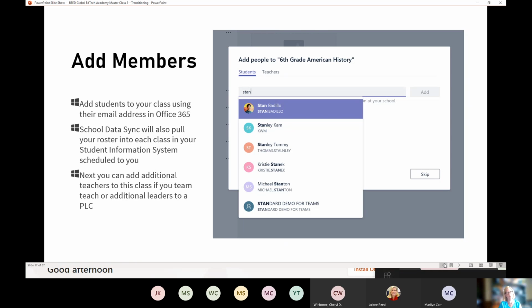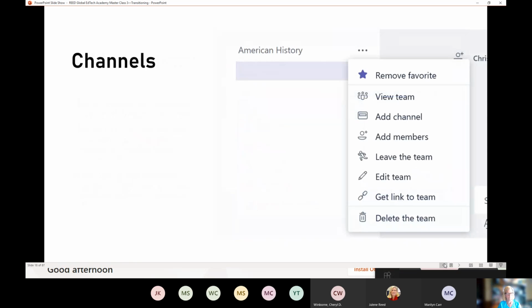Are you making teams for us? Do I need to make the teams? Are you adding all the students to each one? Are you doing it the way that makes sense for me? And can we have that conversation? And just getting that information so you'll know what pieces are your pieces and what pieces they're doing for you, so you'll know where to start. And you can have extra teachers. You can add a co-collaborator or co-teacher, and they can have the same kind of capabilities you do, or they can have more of an assistant kind of role as well.